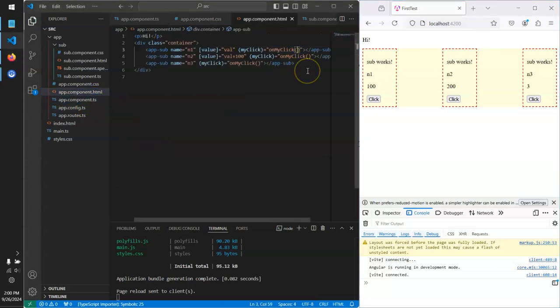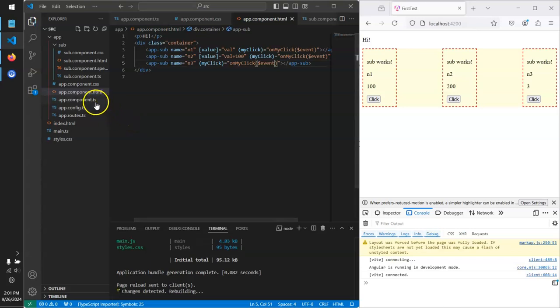We need to use a special word, which should always be used when you need the event object.